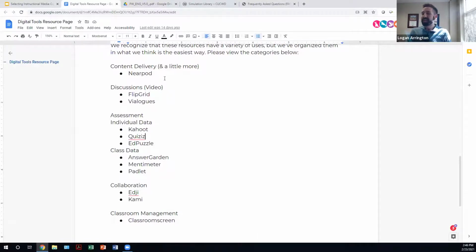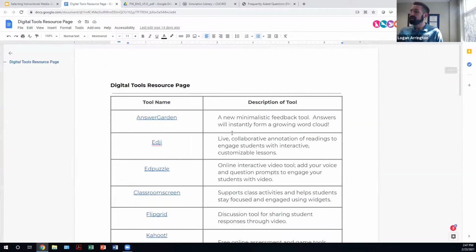I will say that Nearpod is probably one of the biggest hitting K-12. Nearpod allows you to integrate virtual reality within it, but it's certain virtual reality that has to be pre-existing. You can make your own, of course, but it's kind of from a library. But you can do it all with Nearpod, so it's a pretty good one. It does have a paid version that makes things a little more complicated, but the free version also lets you accomplish a lot.